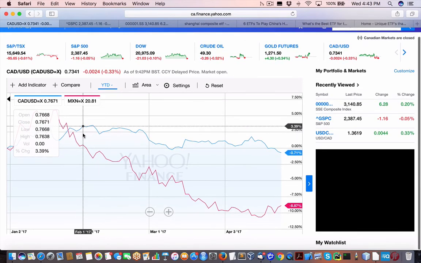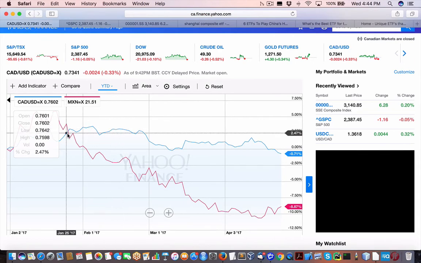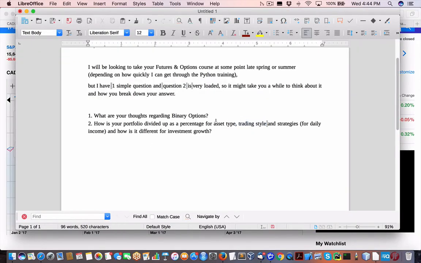Okay, so the question becomes, why would you want to trade an asset like the Canadian dollar that just hasn't really moved? It's only moved like negative 1%. Whereas the peso has moved 9%. So knowing that the peso has a higher chance of having a more volatile move, which means a stronger return and a higher probability of it. And if you're going to deploy $100, why would you deploy $100 for a 1% move, whereas you could deploy $100 on a Mexico peso move? These are the sort of things that you need to analyze. And that's just on the different currency pairs.